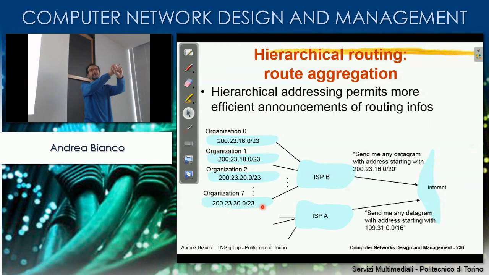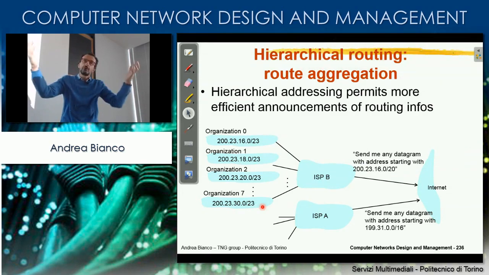If you declare shorter addresses, you put in a single entry in your routing table many, many addresses. The shorter this length, the more addresses you compact in one entry. It's only one sign for a full country, for a full continent, for a full whatever. That's the idea, and that makes the system scalable. That reduces the number of entries in the routing tables. Okay? So any router will have some detailed information about local addresses and some more aggregate information about further addresses.